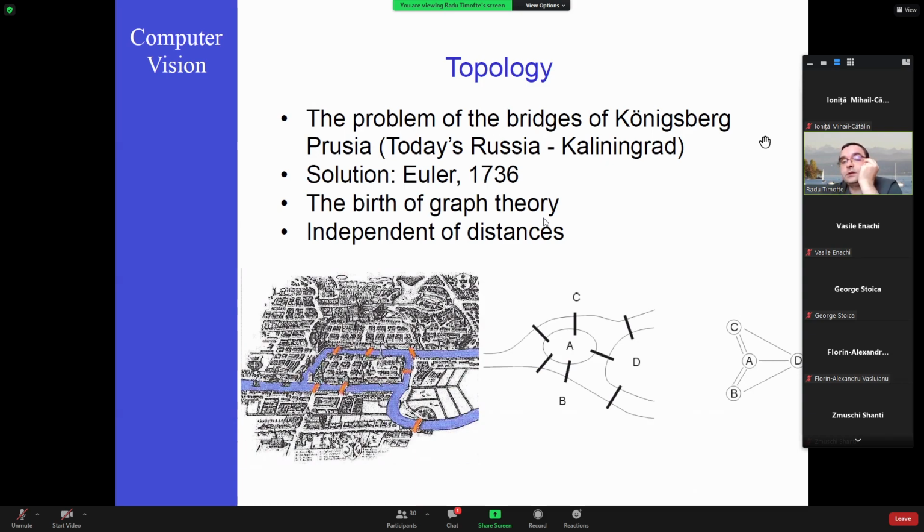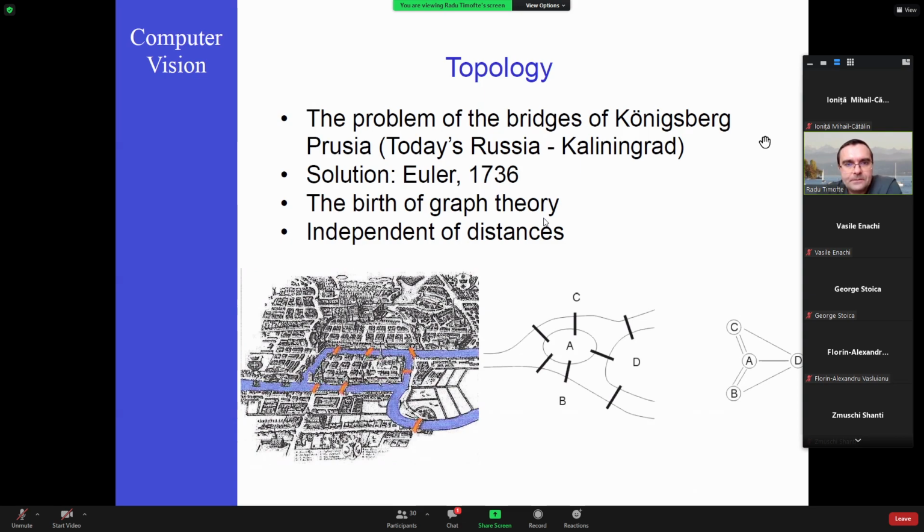Here is just a simple notion of topology. So in the end, what does topology mean? Topos, place, and logy, science or word speaking about. So topology is related to the placement and the study of the relative placement.